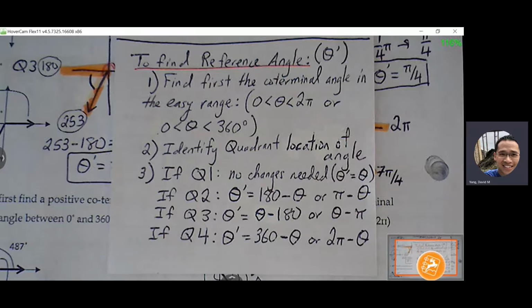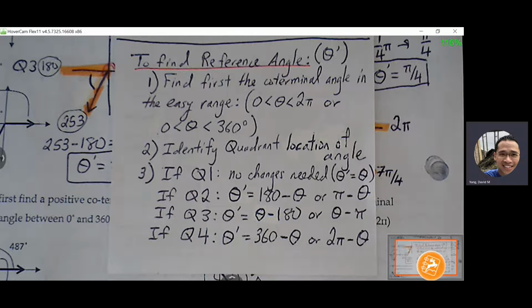You have to be able to look at the angle and know which quadrant you're in. Otherwise, you're kind of lost. So if there are any beginning steps that we need to take, we'll do those types of problems next. Sometimes we have to adjust and find an angle that we can recognize by adding or subtracting 360 or 2 pi. Once you are looking at an angle in these easy to identify ranges, figure out which quadrant you're living in: first, second, third, or fourth. Because depending on the quadrant, the way you find the reference angle is going to be different.